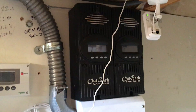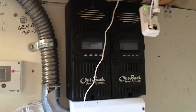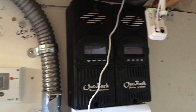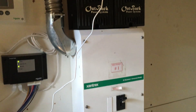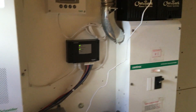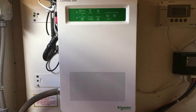I have two charge controllers because I have two solar arrays. I started out with two rows of solar panels and then added two more, so we had to add another charge controller. The power goes from there down into the battery bank, which I'll cover in another video. The next most important thing in this whole operation is the inverter.